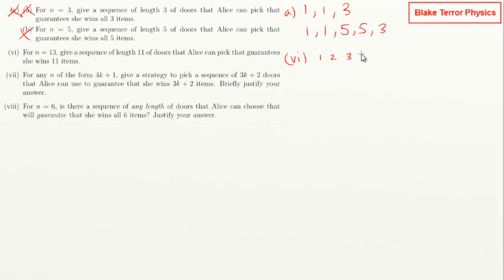So let's put numbers 1, 2, 3, 4, 5, 6, 7, 8, 9, 10, 11, 12, 13. So we've got 2 of them that are missing. So it must be 1 in either half. So we must end up getting 7, because this has got to be symmetrical. There's nothing about starting at one end rather than the other. If it's got to be symmetrical, we've got to have one of them from 1 to 6 and one of them from 8 to 13. But it's not going to be 1 and 2 because we know we can just pick those ones off. I mean, surely that has got to be part of this sequence.